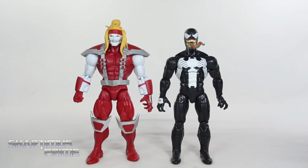And then to bring back that Venom figure, here's Omega Red next to Venom. And yeah, if they didn't have this new body mold, they would have probably gone with the Hyperion body mold for Omega Red. I'm glad they didn't go that way. I really hope to see a new Venom figure with this body mold. I think that would just work out perfectly.